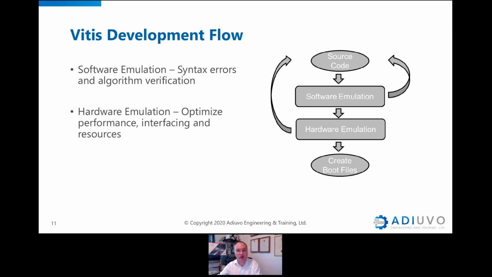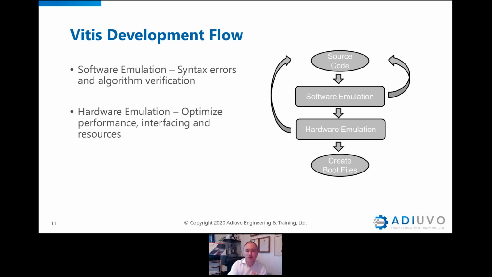Before we move on and take any more time to progress it, we want to make sure that our structure, our algorithm, is pretty much what we intend it to be. Once we're happy with that, we can move on to the hardware emulation. For hardware emulation, we're going to call some of the HLS, the high-level synthesis that sits underneath Vitis, and create the actual acceleration kernels from C, C++ or OpenCL C. We're going to have some great slides in a few minutes' time about the eternal battle, when implementing things with high-level synthesis, between performance and resources. But that's what we're going to do in our hardware emulation.